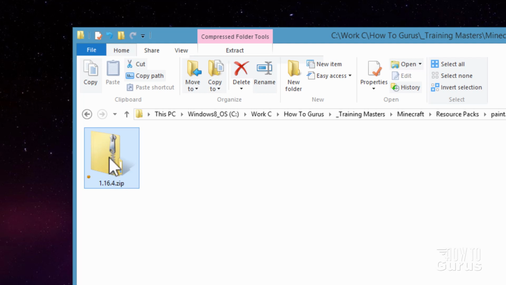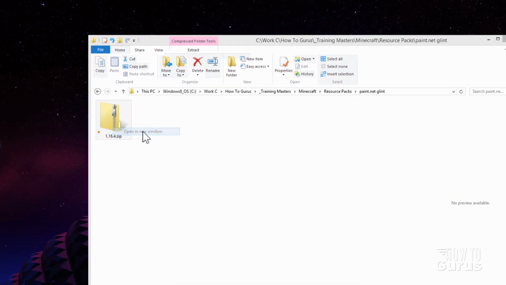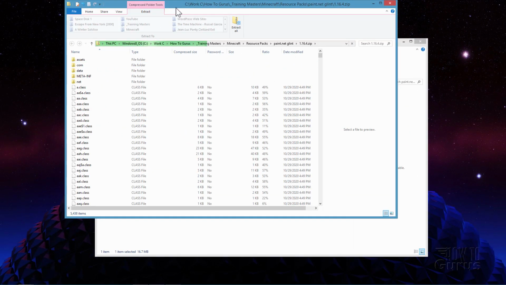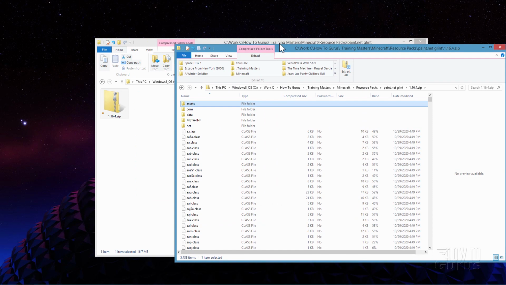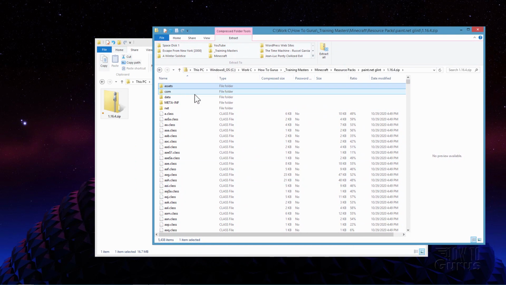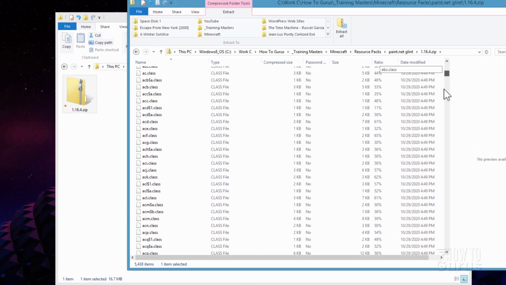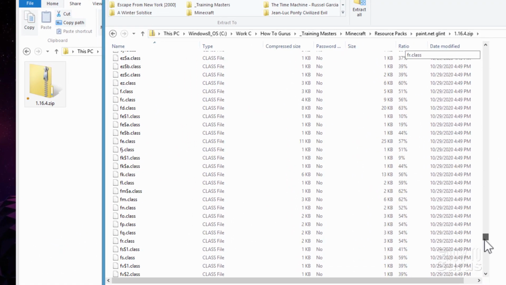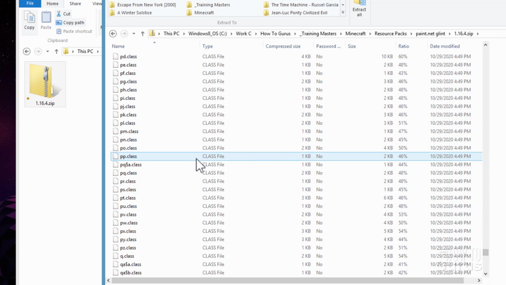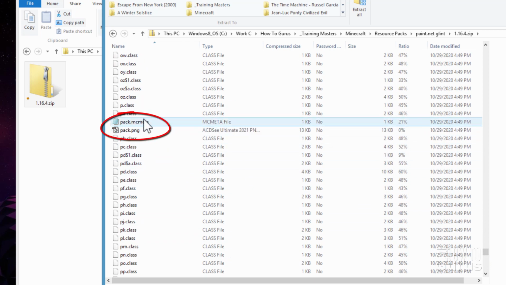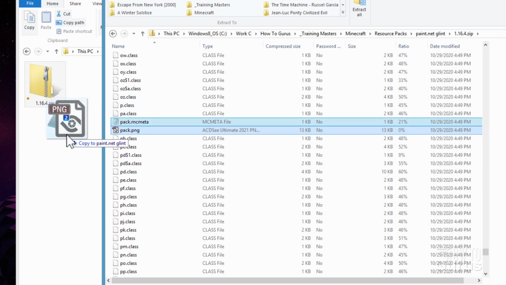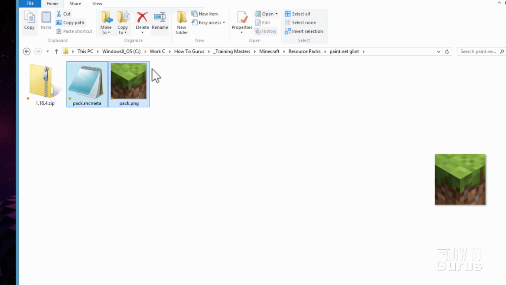Okay, let's right click on this, and I'm going to choose to open this up as a new window. Open new window. Let that open up. There we go. Now the first thing we need to do right here is to grab a couple of files right from this location. This is a whole bunch of class files in here. Just scroll way down. It's almost down to the bottom of the list down here. Get down to the P's, and right here you want the pack.mcmeta and the pack.png. I'll just select both of those, and I'll right drag those over here and copy. It just copies them out.